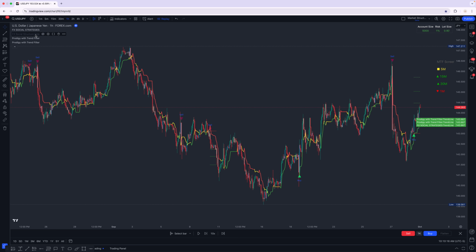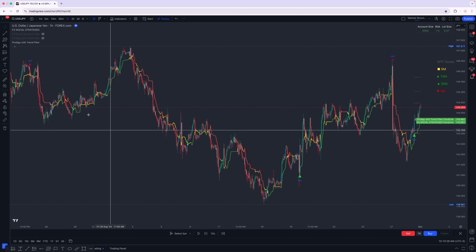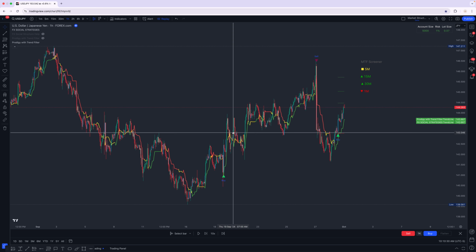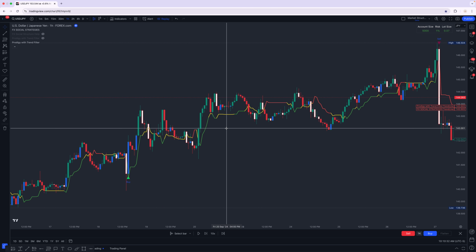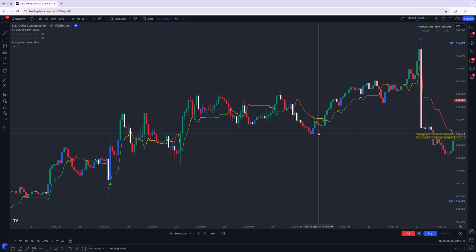So this strategy works based off the buys and sells of the all-day one. So you're going to want to make sure that you're looking only based off of this setup right here with the time filter off and the all signals off. So remember, sell to buy to sell. In between that, you can look for additional trades based off the colored trend line and additional confirmations.